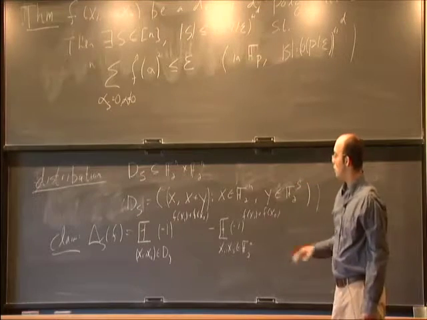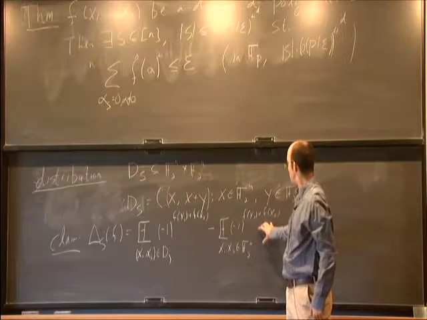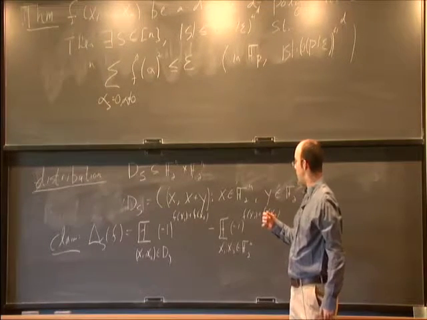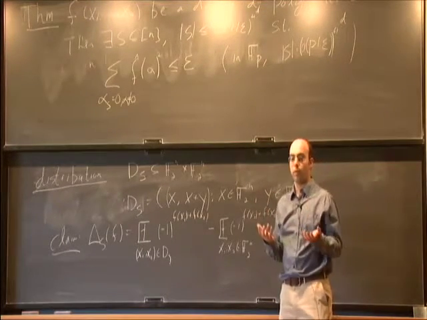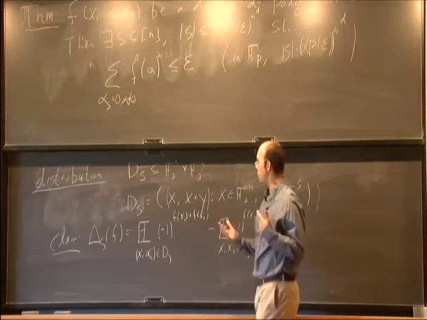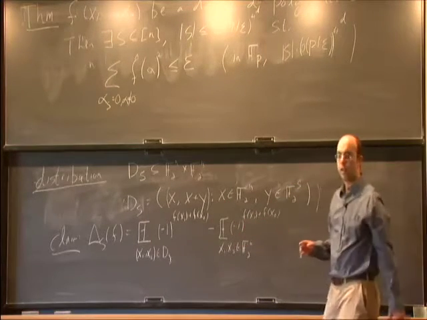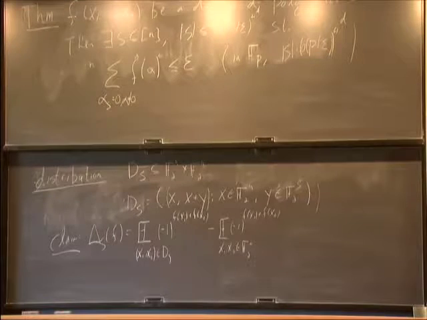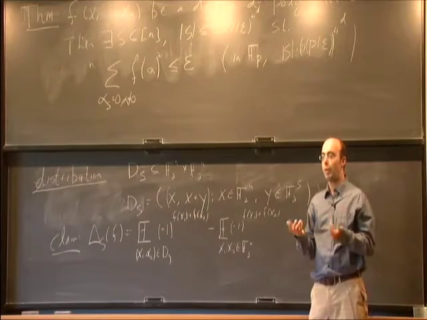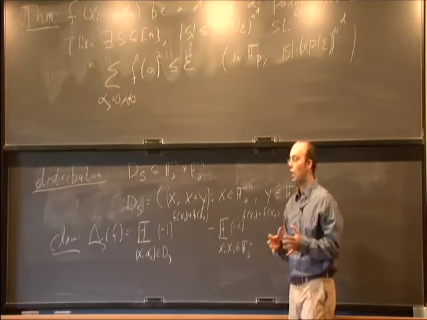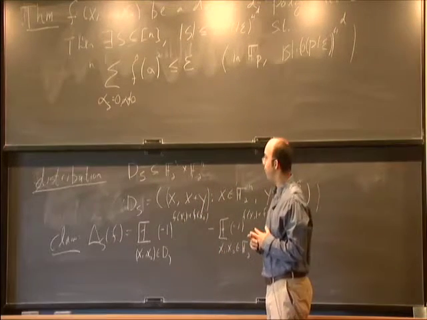Okay. So what do we have here? Here we're choosing two independent inputs. This is essentially the average of -1 to the f, or the bias of f, squared. So it's the correlation you get between two uniform inputs. The other term says what is the correlation between two dependent inputs. This equation follows from simple Fourier analysis. But what it tells you is that, if you believe the theorem, then if you want to choose two independent inputs to your polynomial, you might as well choose them in a dependent way. You choose the first one uniformly, and for the second one you just re-randomize a small number of elements.